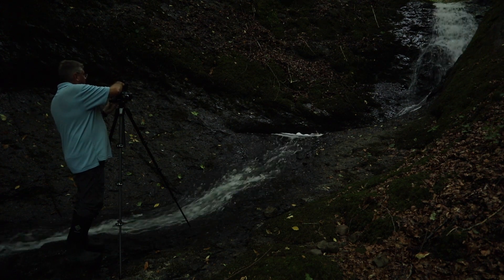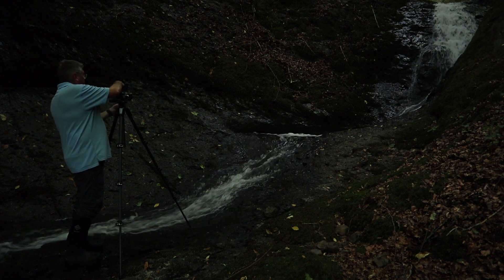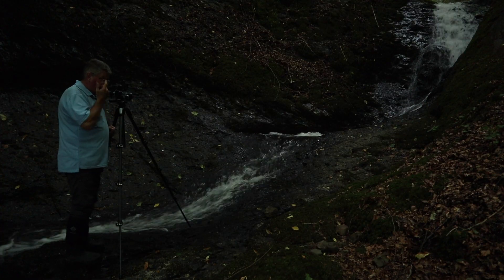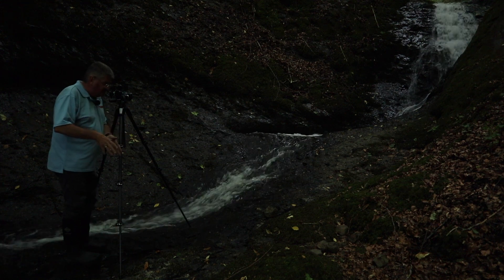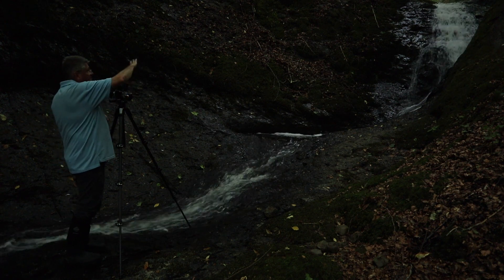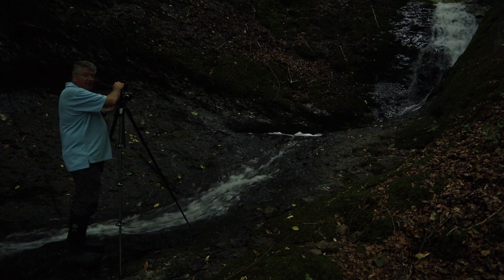This could be a nice shot here, so I'm going to focus into the top of the falls, keeping my 3.2-second shutter speed. Wow - love it, absolutely love it. I can go lower down now. There's a log here, and I might use that log as a focal point of interest, and also as a leading line up the waterfall - though the water is naturally snaking down in a flow anyway.